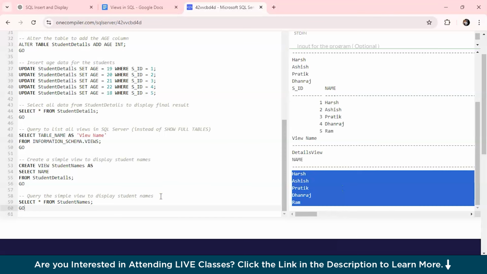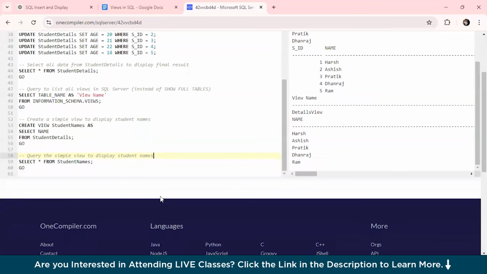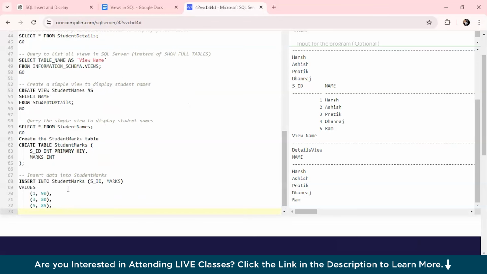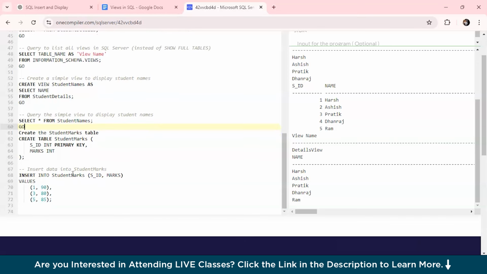Now let's move on to the second part, which is creating a complex view. A complex view involves multiple tables or complex logic. Let's say we have another table known as student marks that stores student marks. So let's say we have created this table student marks, and we have given the details here, and again we have inserted the data values, student ID, marks.